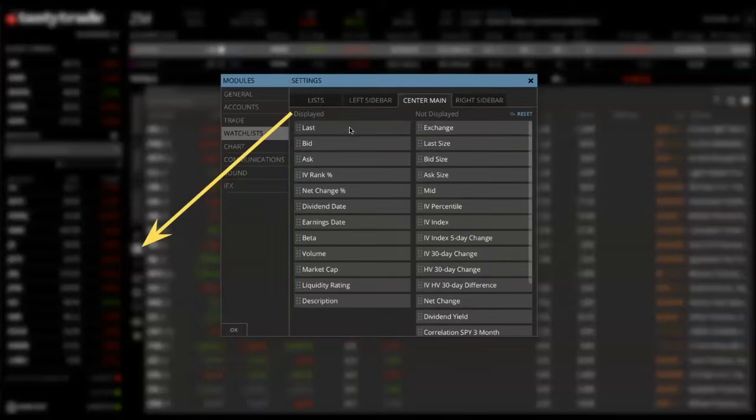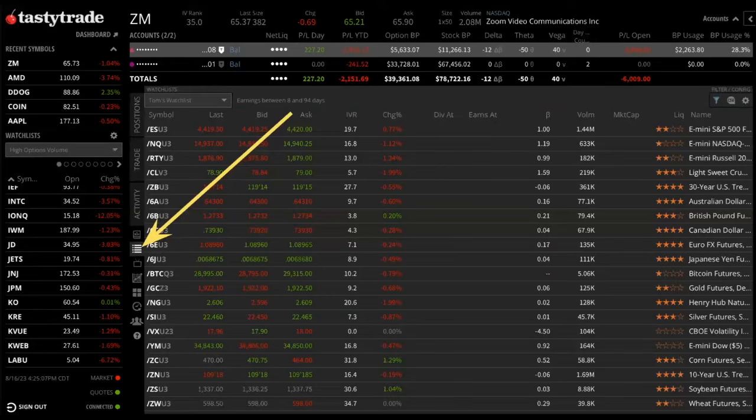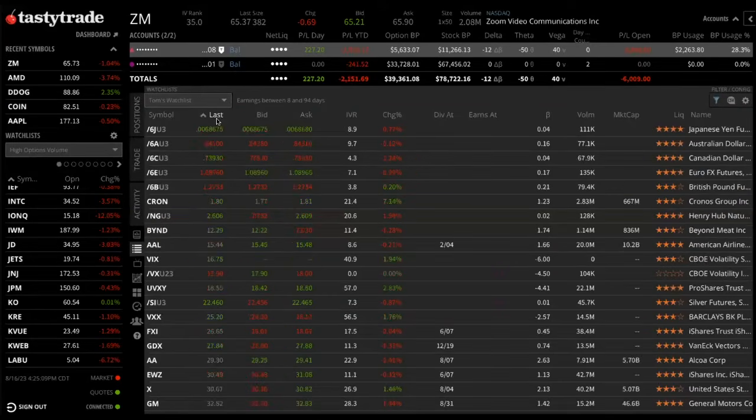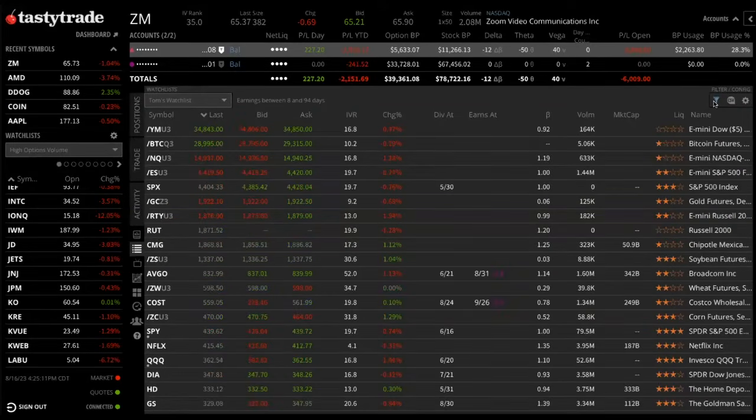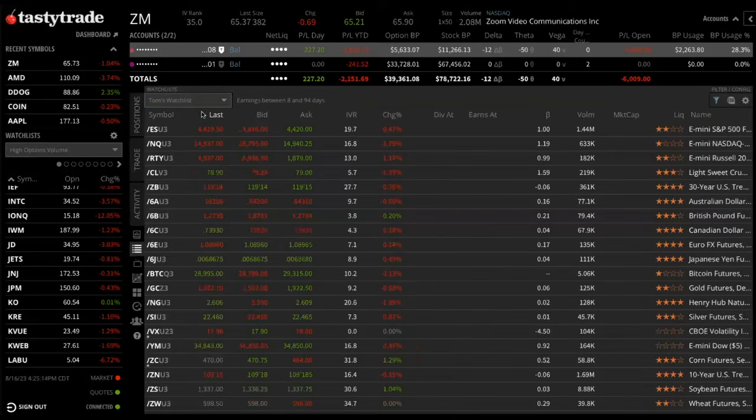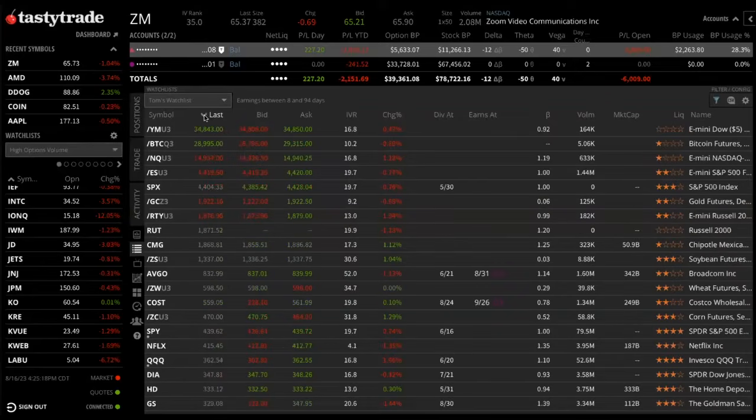Yeah, last here. So you'd add in the last column from not displayed to displayed. And then you could potentially filter in ascending or descending order. And then also based on these filters on the right side, the last price of your watch list. Hopefully that answers your question, Chris. But that's a quick, brief one on filtering in the watch list tab.